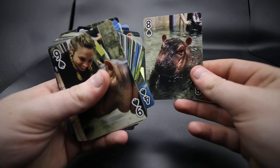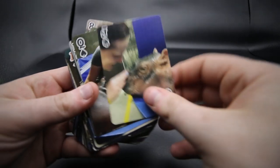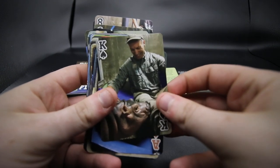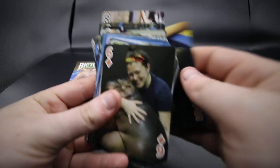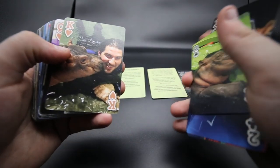Yeah, they're just quite cool. Don't know who that is. She's getting a bit close to that hippo. I think his name's Dave. What's his name? I don't know. And then yeah, pretty much just showing you this. It's not much to talk about because it's pretty self-explanatory. There you go, she's hugging a hippo. Just different pictures of hippos, obviously from their zoo. Different memories. Which is quite cool, they've done this to support the hippos. Sleeping, having a kiss.